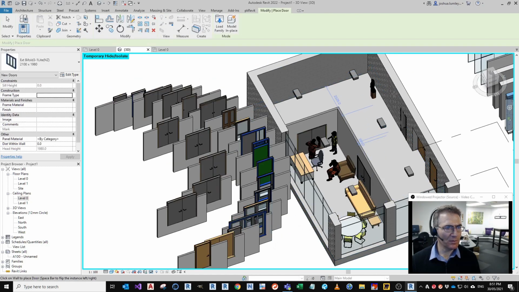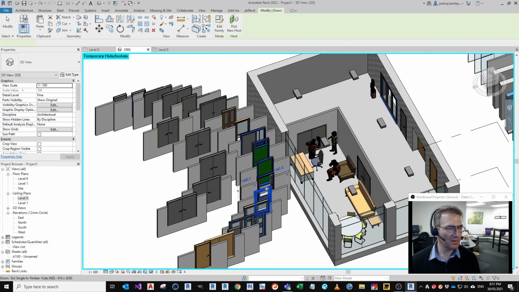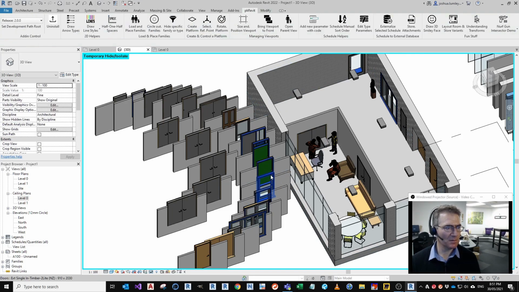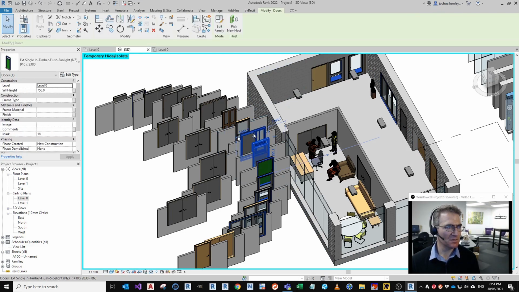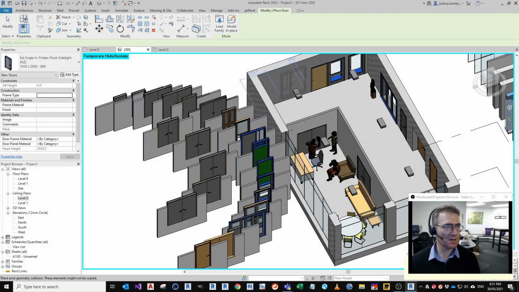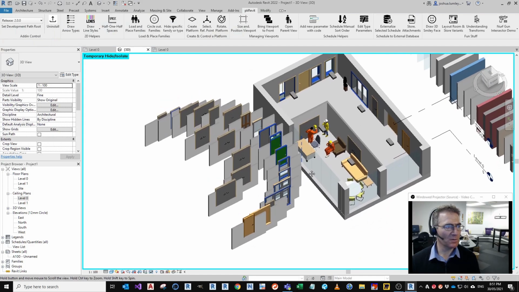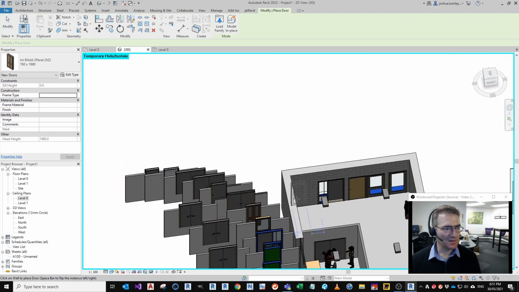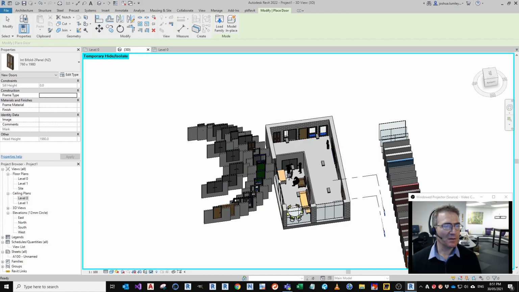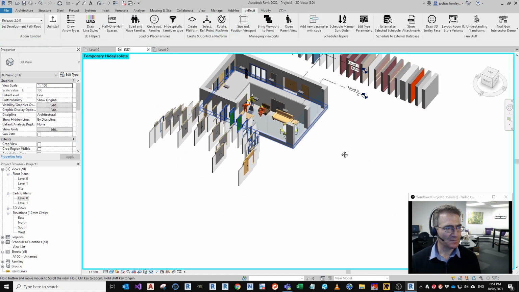Now, why on earth would a building need so many damn doors? Well, it's because this showroom is a showroom for doors. So the customers come in, choose the door they like, and that's the one that they order and gets installed in their home. So there's a very good reason why this building has so many doors.